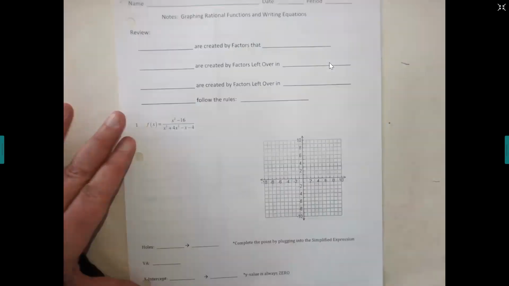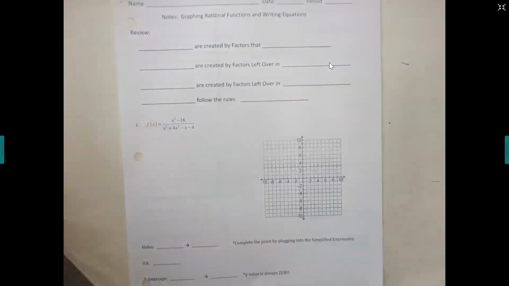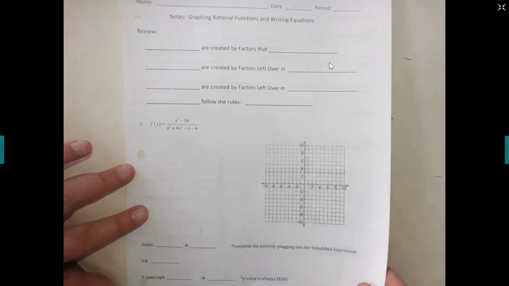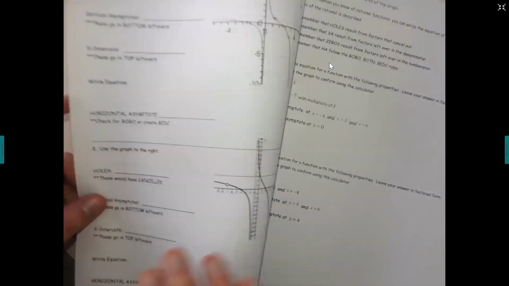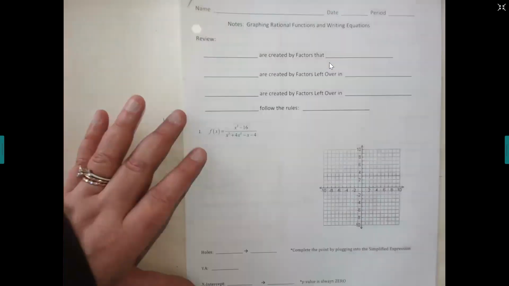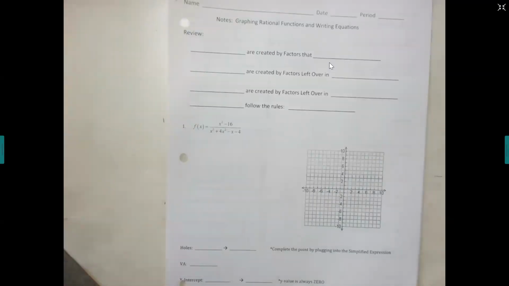All right, guys. So we're doing a little bit of a review day. So you're not going to necessarily learn anything new. But we're going to do one graph and then we'll go ahead and turn the page where you have the graph, but you're writing the equation. Okay, but there are no extra things to learn. We're just going to kind of do it forward and then again backward.